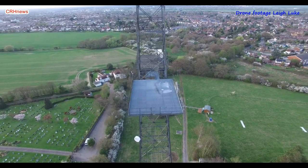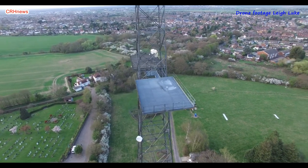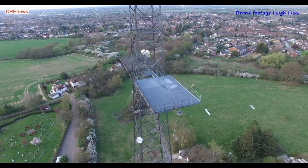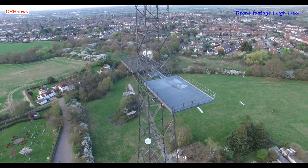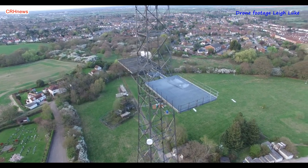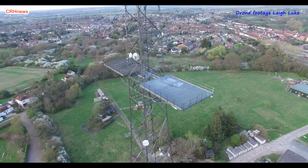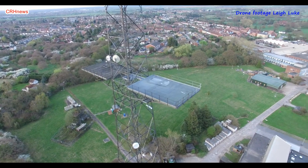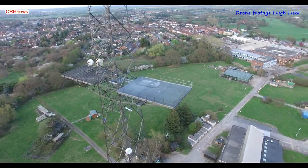I think you almost have to regard it as like a statue which can be seen from many parts of Essex. One of the points I made to Historic England was I used to work abroad quite a lot, and I always remember coming back to Essex, and the first thing that I could see if you were coming back on the train from Liverpool Street Station or driving by car in the distance was the tower at Baddow, and you kind of thought, right, that's it, we're back home.